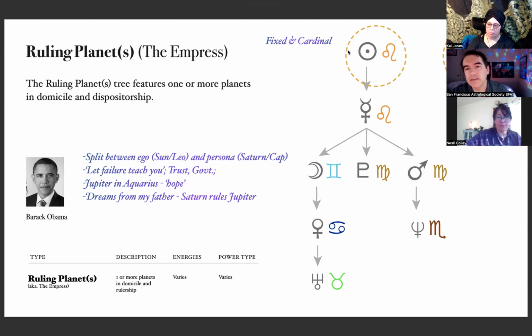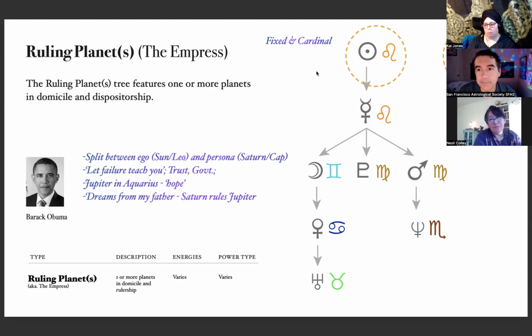So you can see here he's got Sun in Leo, so it's got the domicile and it's running most of the chart for him. So it's Mercury, the Moon, Pluto, Mars, and so on. But the Saturn is only in charge of Jupiter over here. I hope that's clear. So again, just as a proposal, a provocation, does the man have some kind of a split between his ego, Sun in Leo, and his persona, right? Because he's got an Aquarius rising, I believe.